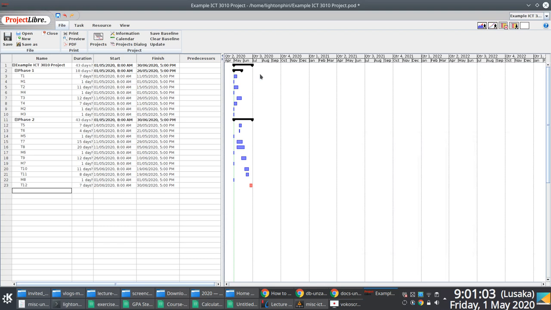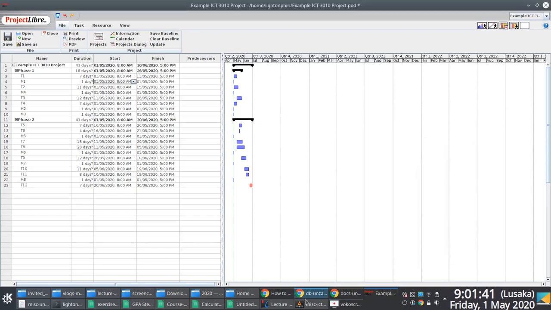If you remember our definition of a milestone, we said it's a key event essentially, right? Associated with a project, a specific point in time. One way of thinking about that specific point in time is that it has a duration of zero, right? So the start date and the finish date are the same essentially. If you want to explicitly tell ProjectLibre that this particular task called M1 is actually a milestone, all you have to do is define the start date of that milestone, right? And then indicate the duration as zero, right?